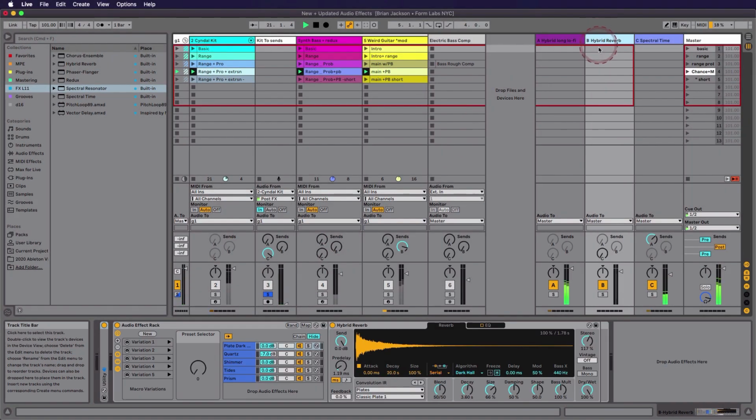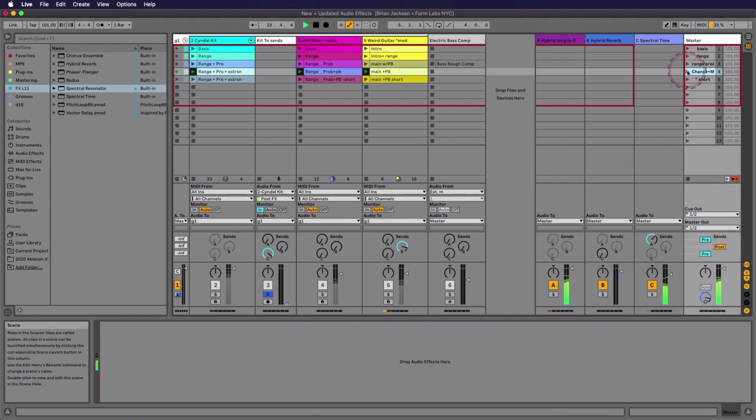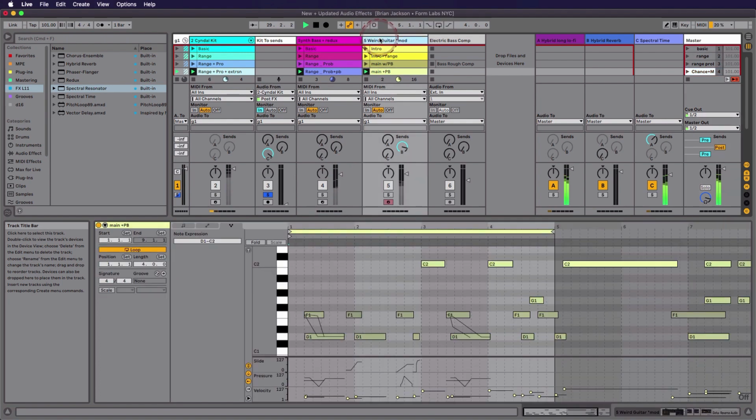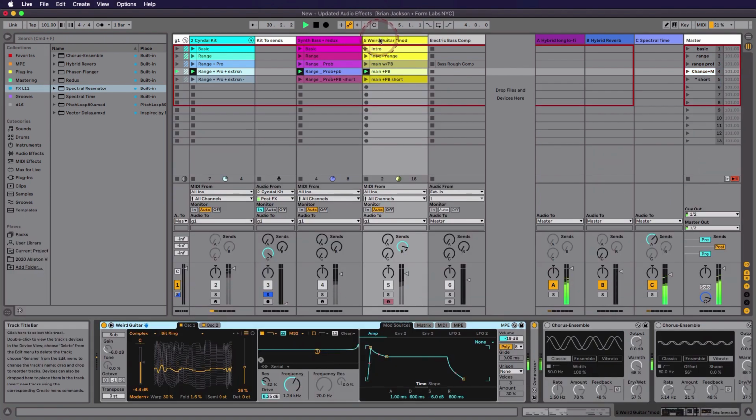In the next video, I'm going to show you some of the new macro features that I glossed over when talking about hybrid reverb, and also how to use the new scene follow actions to quickly and easily create rough arrangements. And then the final video in this series will be overdubbing in the arrangement view and using the new take recording and comping features. And I know a lot of people are really excited about that Ableton finally added those, and I'm looking forward to showing you how I'm going to be using those.